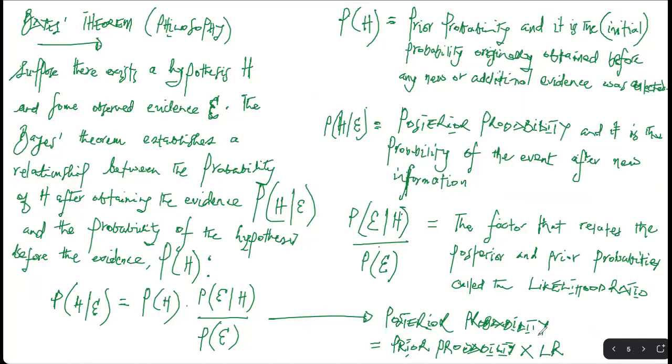And we said that the ratio of the probability after the evidence has been found to the probability before the evidence is what we call the likelihood ratio. So in other words, the probability of the truth to the probability of the suspicion is the likelihood ratio. Because the suspicion is a mixture. A suspicion can be true or false. But the probability of the event given some new information is the truth. So when you take that ratio, it becomes the likelihood ratio.